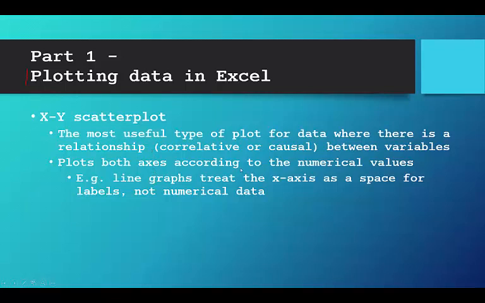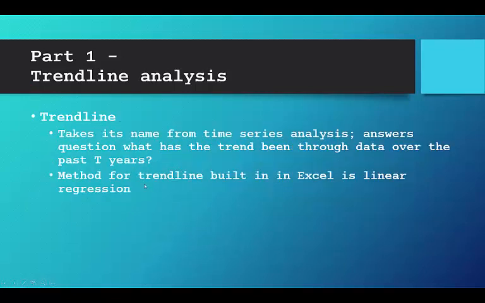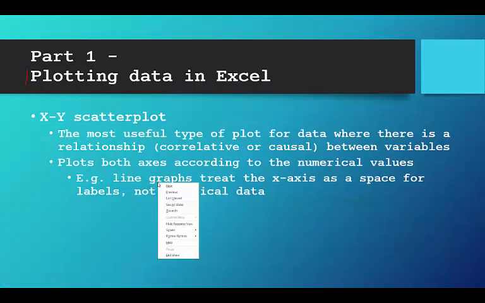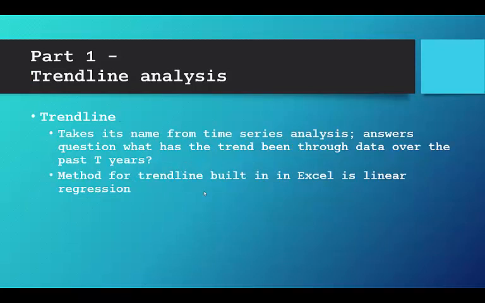Yeah, so this is just a reminder here that the XY scatter is important because it treats the x-axis as numerical values. If you use a line graph, that doesn't happen. It just uses labels for that part of the graph. Okay, so the x-axis would just say like year 1, year 2, something like that, without trying to respect the fact that numerical data were being used.